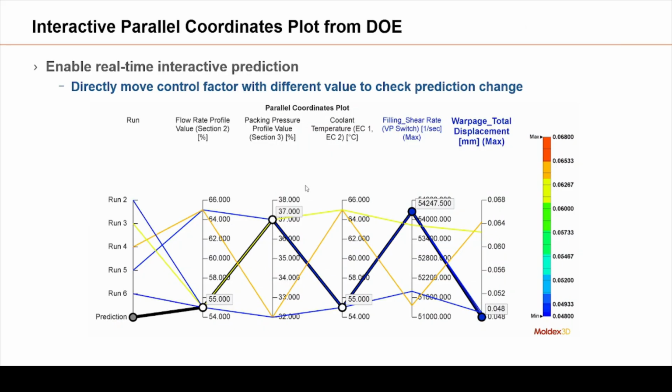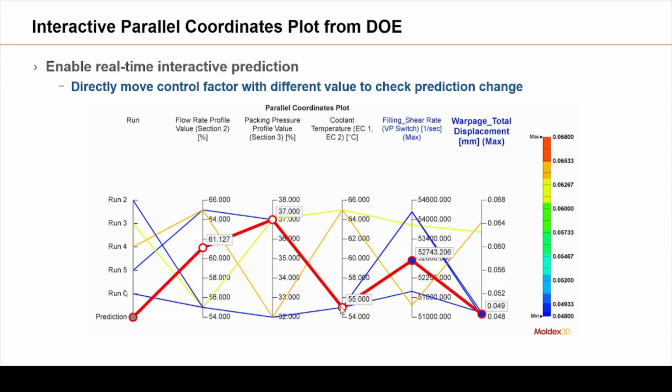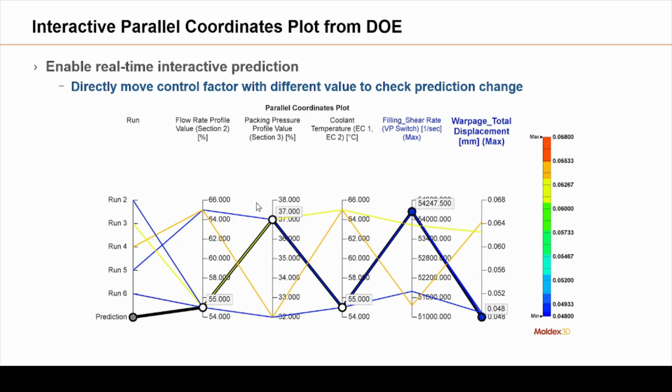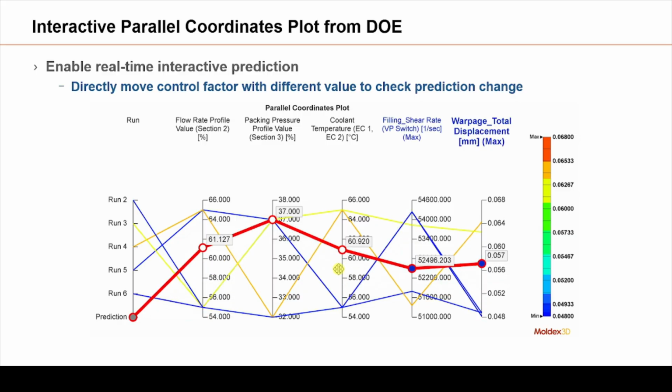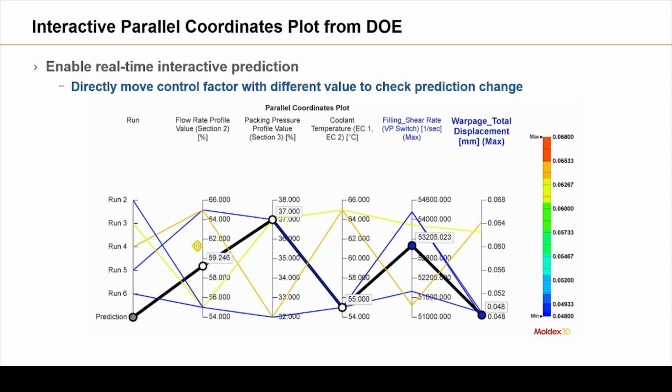And so you can use this feature to test within a certain range much more effectively than something like the DOE wizard. As an output from the DOE, we used to have just this parallel coordinates plot, which honestly a lot of users would skip over because it was a little bit confusing. But now there's something that's very useful in this parallel coordinates plot, and that is interaction. So once the DOE has been run, and this is either through the standard DOE or through the AI optimization tool, you can now click on the sliders for the control variables and see what the resulting output would look like on the quality factors.